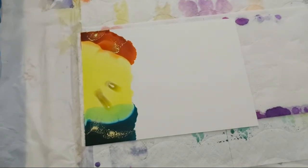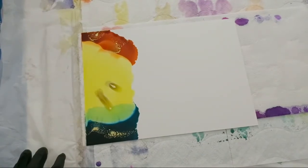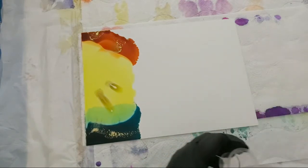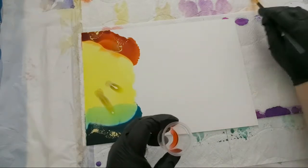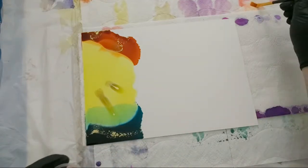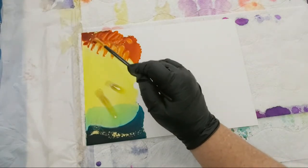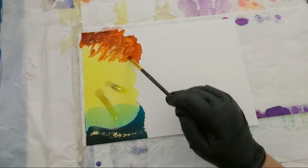Are you back in focus? Alright, so we'll just run that through with the brush again. Might just squeeze a little off just to make sure that there's no harsh purples in there. And if anything, it's got just the pink and the magenta, so that's good. Break up a bit of that gold through the colour into that yellow.